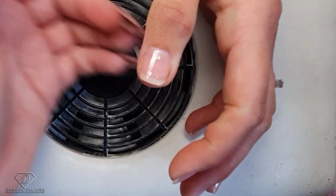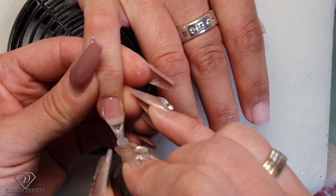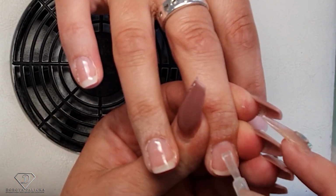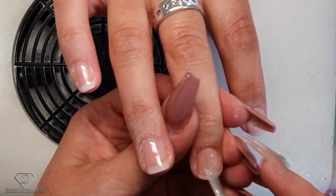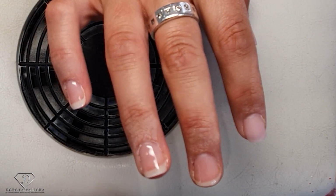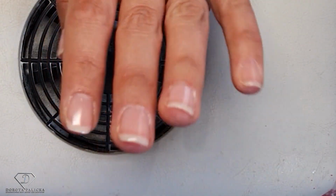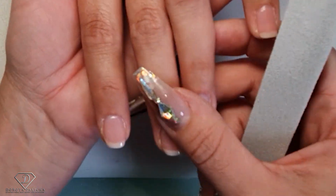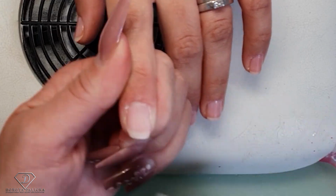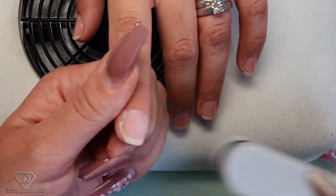So top coat over it, change. Same in here. Top coat over it. I'm capping the free edge as well when I'm squeezing the brush. Perfect, change. And now is the time for buffing. So it's a non-inhibition layer top coat, which means I can buff it to create a couple of scratches to do the baby boom, and you can see how nice a color we have created of the nail bed, absolutely beautiful.